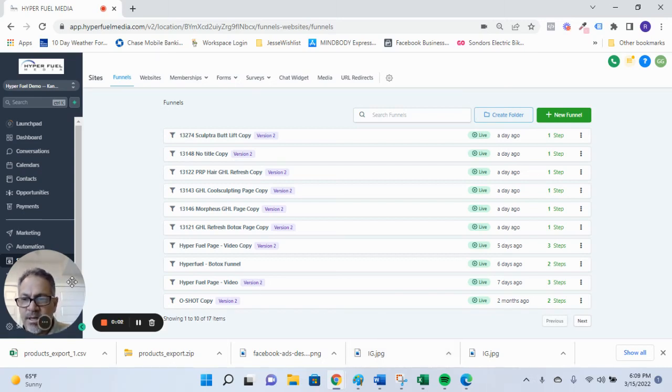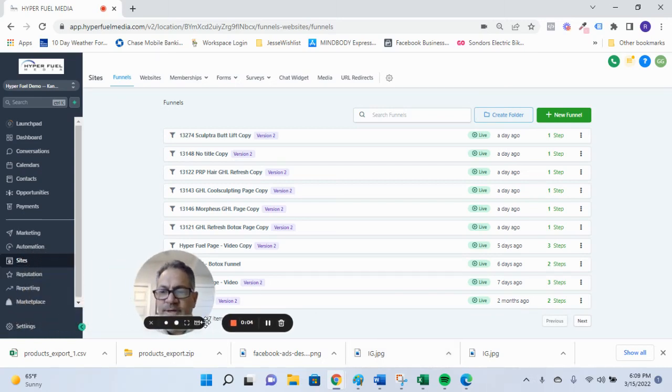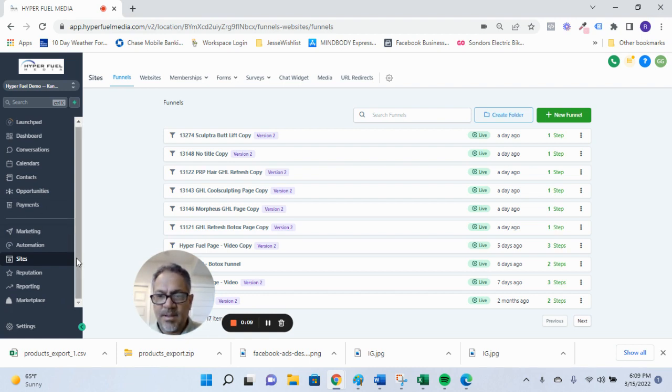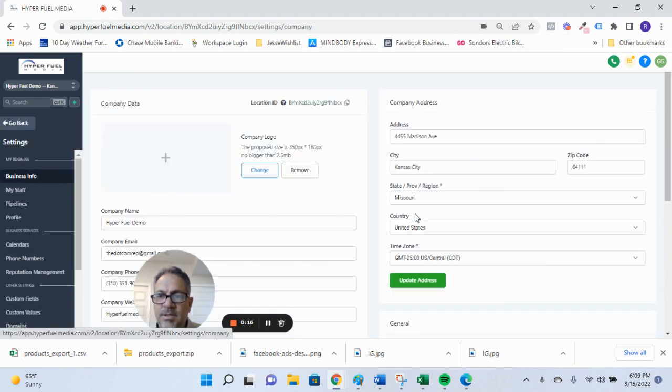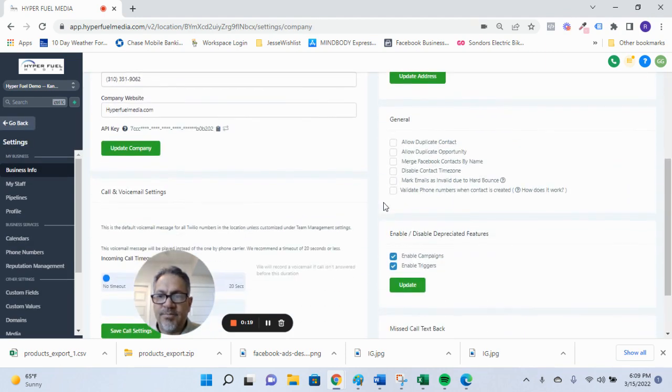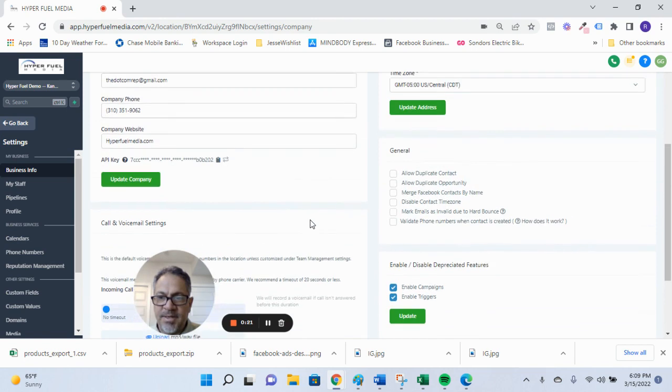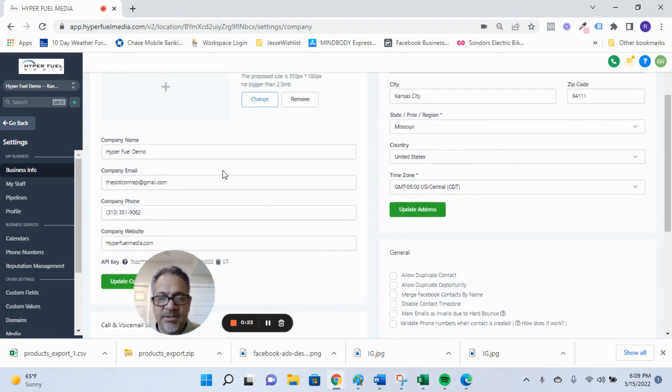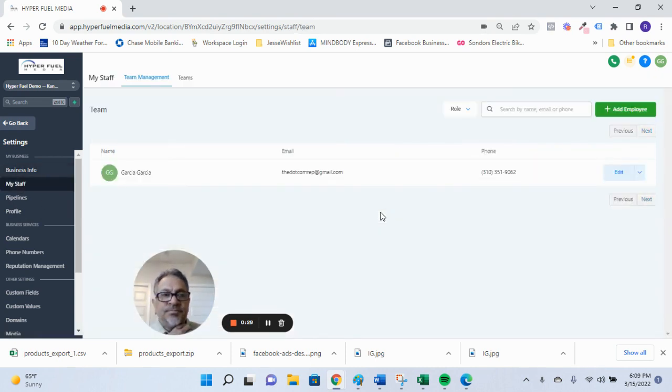Okay, so now let's get you over into the settings section. This is where the employee information is controlled, some of the integration. So there's settings here at the bottom, and here, and this is going to have your basic information when you come in here, company information, which should have already been here when you open the account. Then there you have a staff section.